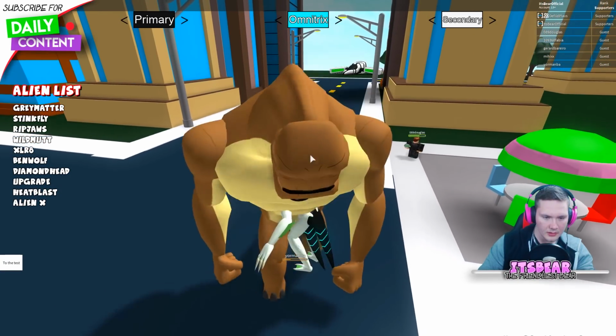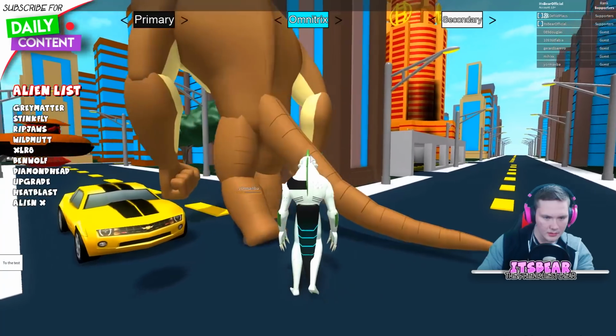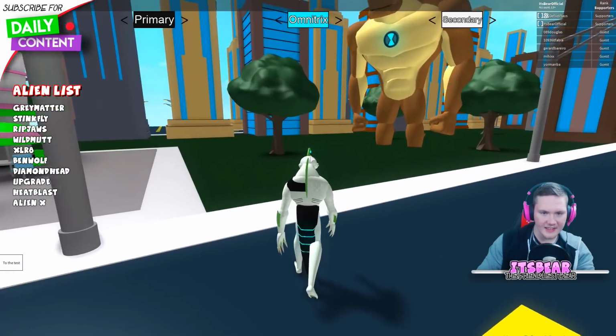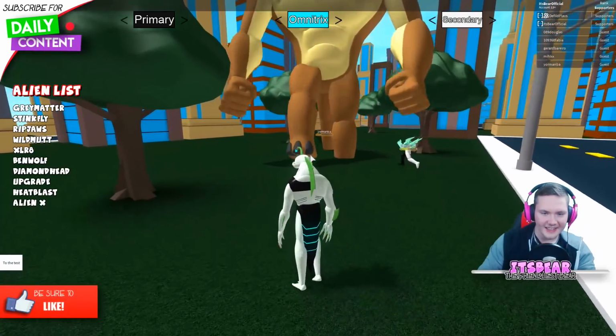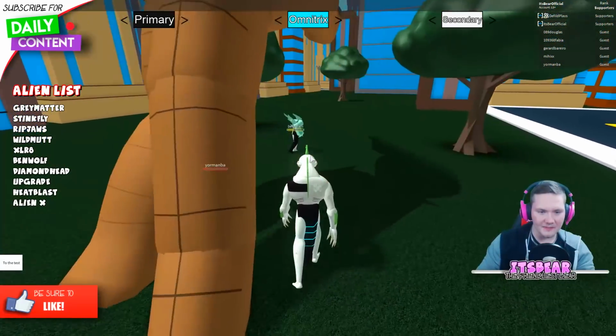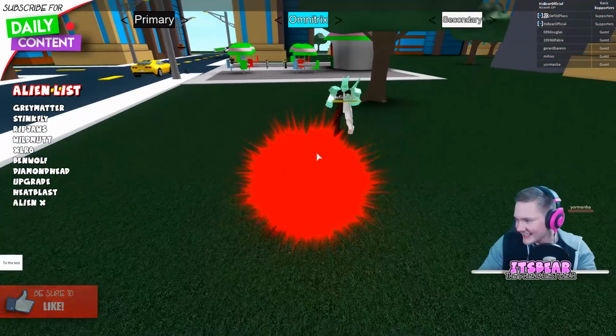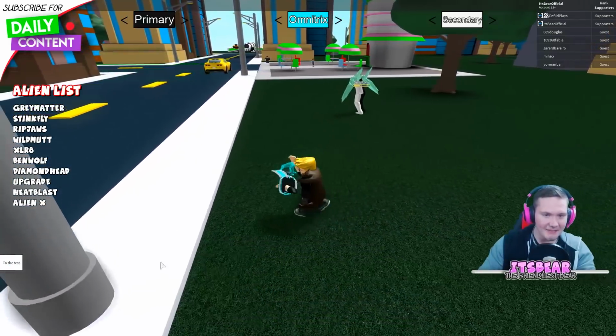Ooh, Diamondhead. It's gonna be okay. Oh no! Come on! Oh, I need to get him. Oh my God! He's so fast! Come on! Get him! He's very fast. Nope. Yeah, I think I got him. Yeah, you got it. Let's go. Rip Jaws to Wildwood.